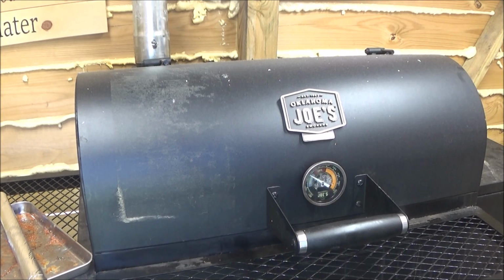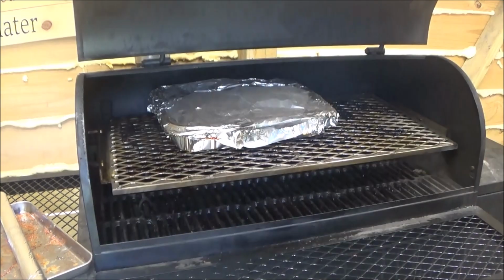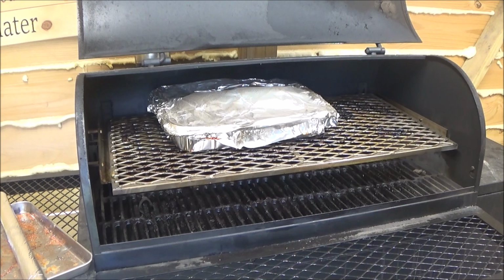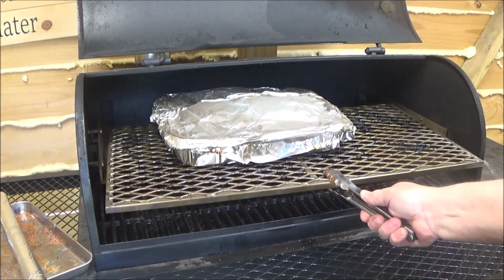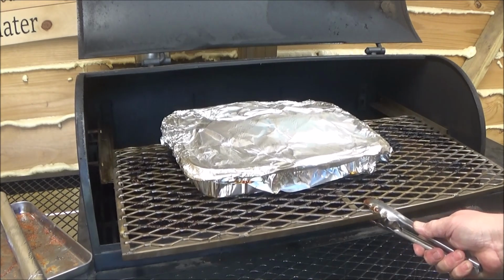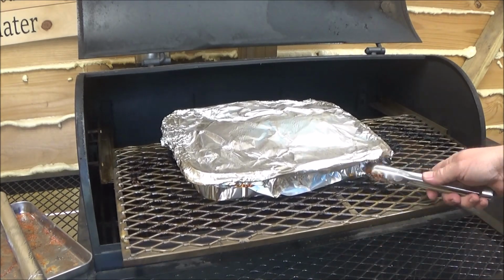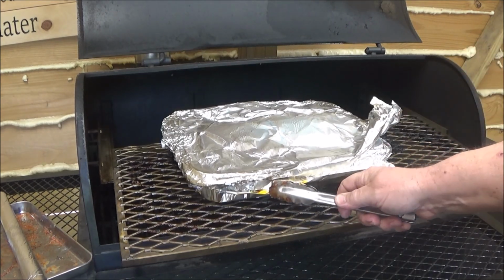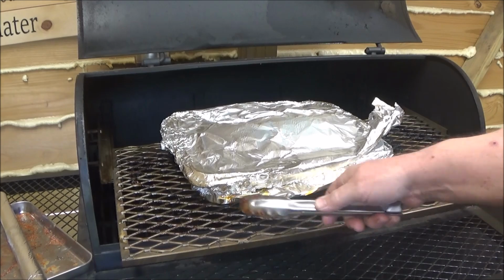Alright guys, let's check it out. They gotta be nice and tender by now, huh? Uh-oh. Hot. This guy didn't bring his glove with him. Oh well, show must go on. No editing this stuff out. Don't need no stinking gloves. In the old days we didn't wear gloves. We just burnt our fingers a lot.